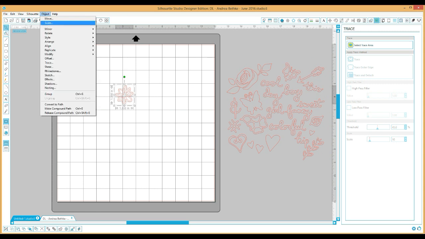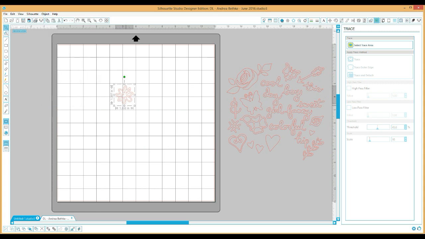You can group it back together like I'm going to do here if you want to do that. You do need to make a compound path before you weld, so you want to make sure that you do that after you've released the compound path. You can see that I did that right there before I resized it. You don't really have to group it back together if you do the compound path because it'll just put it back together for you.